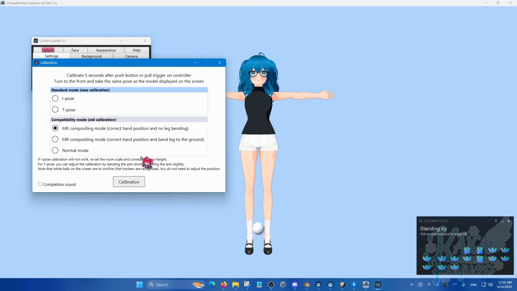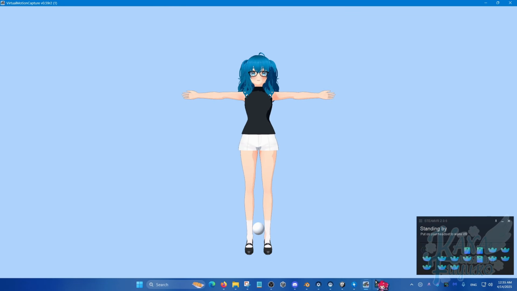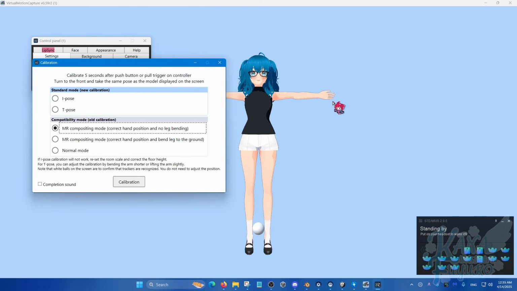The thing also to keep in mind, you see how Test Chan's hands, where the palms are facing forward? I can't move the camera right now because it's in calibration mode, but you see how the palms are just facing front? You need to copy the exact same pose that Test Chan or even your model's doing. So do not have your palms facing downward, face them in front of you, like forward. Keep that in mind, otherwise your calibration will look really ridiculous. So press on calibration, assume T-pose, make sure you're straight, knees are straight, arms are straight, and you're looking straight as best as you can.